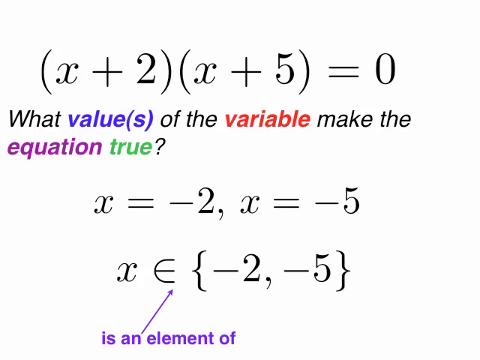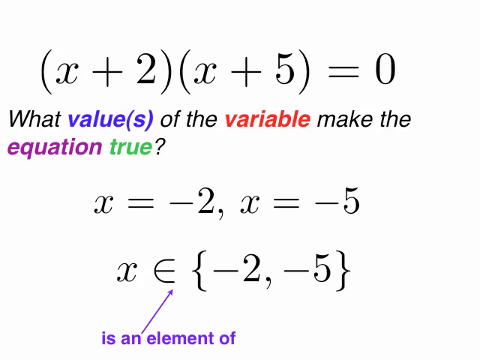Now, what's wrong or imprecise about the way we wrote it in the middle line over there? Well, basically, anyone who's sane will know what we mean when we say x is equal to -2, comma, x is equal to -5. It means that x could be either one of them. But it's not exactly precise, because we're not saying whether x is both of them, or whether x is one or the other. In some context, we might have two solutions that are different ways of saying the same thing, and maybe they're mutually exclusive, and maybe they're not.